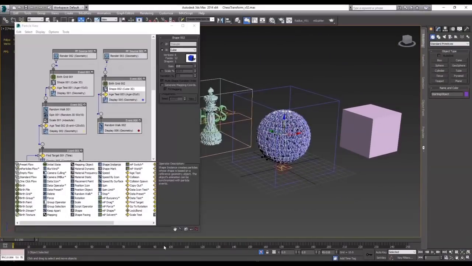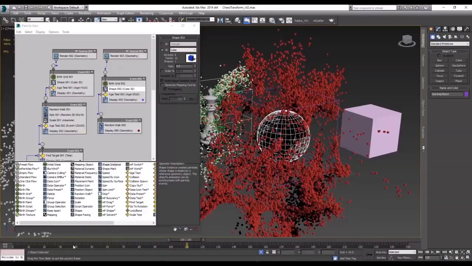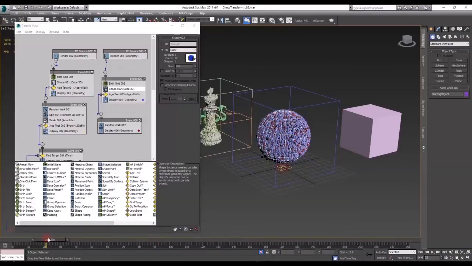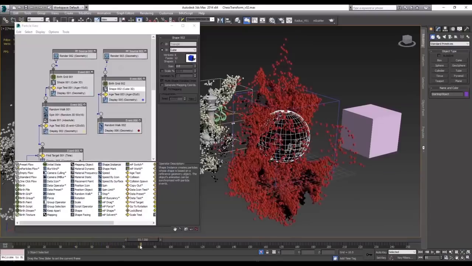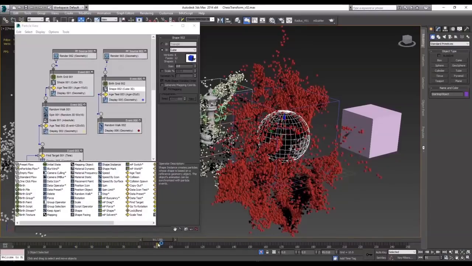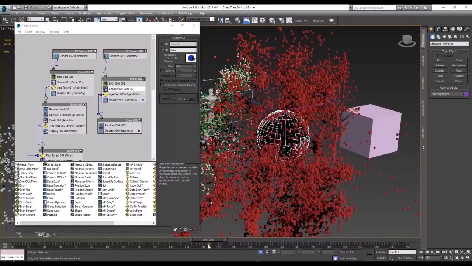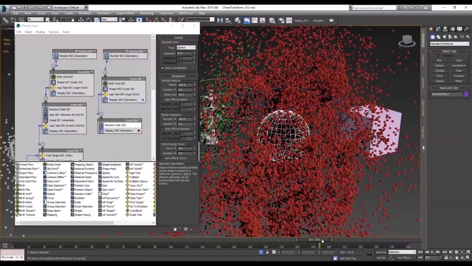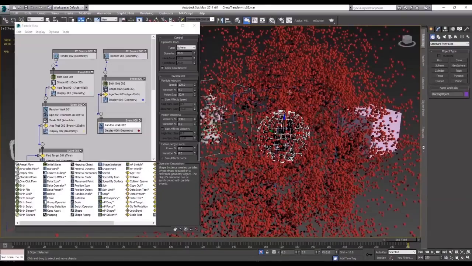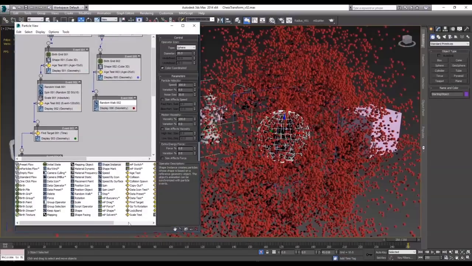Okay, so now we have two events. It's birthing the particles along our starting object, and then it's jumping to event 2 after they reach a particle age of 25. But now there's no instructions for it to do anything else. So we need to have them flow back, essentially give them another instruction to then target their positions towards another reference object. And we do that using the find target operator here.